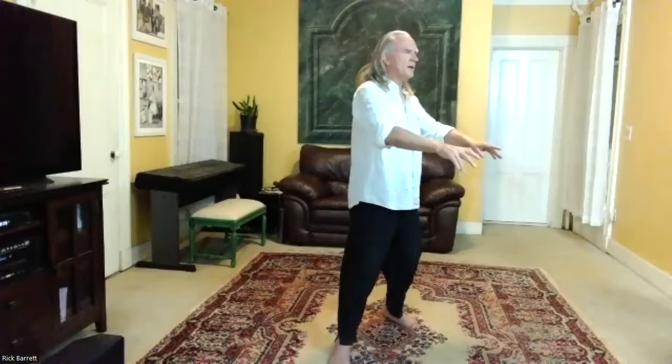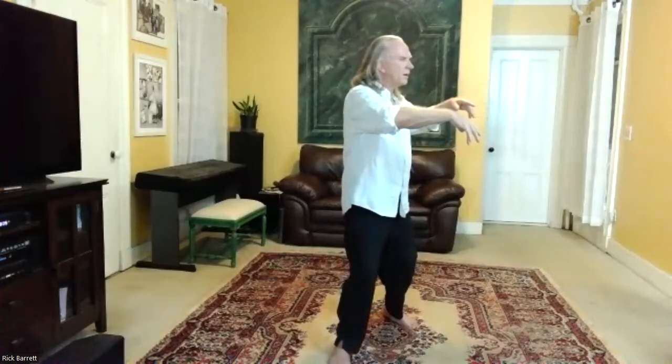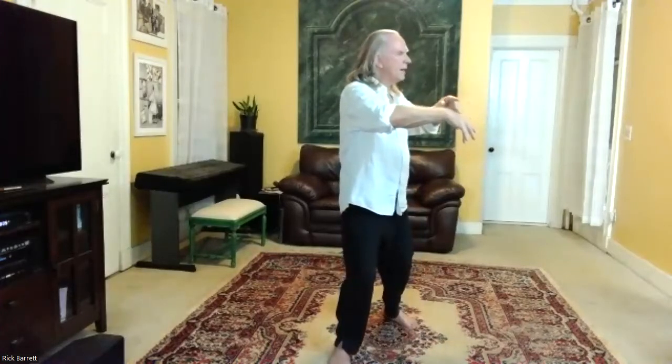Left leg, push away, sink. Arms come up. Right leg, feel the ball, set the knee, push away and turn, press. Left leg, left ball, set the left knee, push away and sink. Hands in and down. Right ball, right knee, push away and sink. Push. An jin.